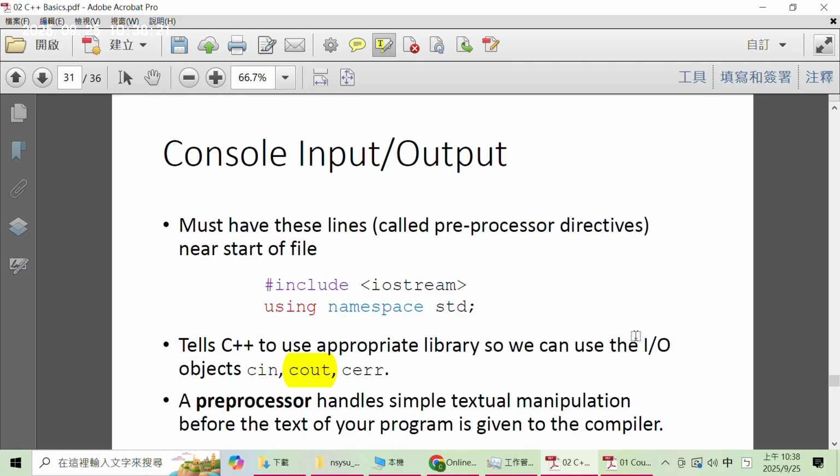Another object defined there is for input. If you want to input some value, you can use cin. This is also an object defined in the iostream library.